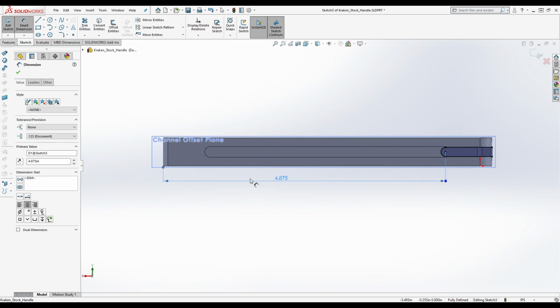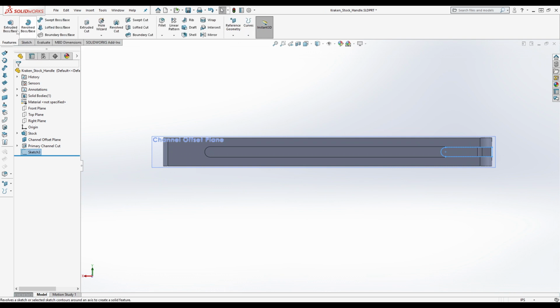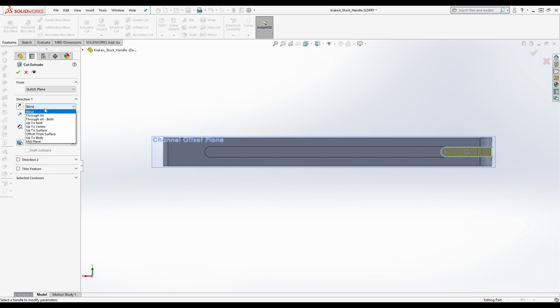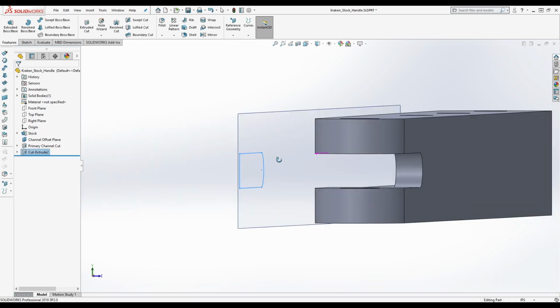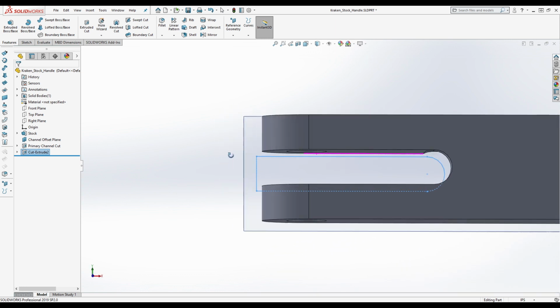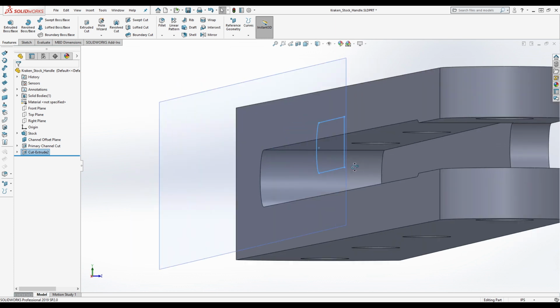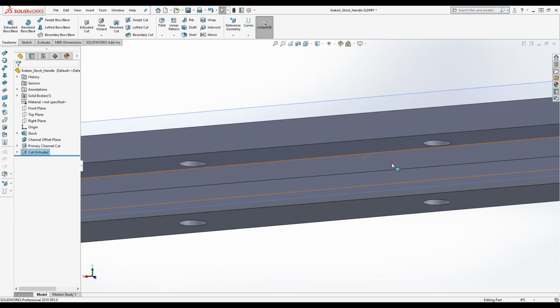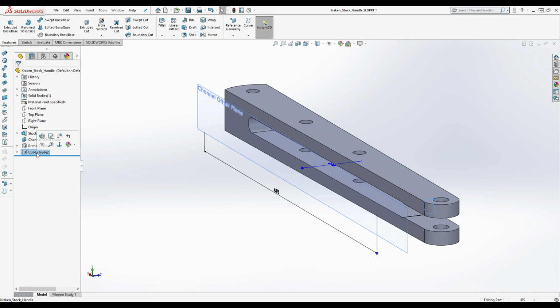All right, so we got 4.875. Now what we're going to do is an extruded cut, and we're going to end up with a shape like this. You can see that looks proportional, so that looks right. I was just getting myself confused. What he did was an extruded cut offset from this 0.125, which is an eighth of an inch. I don't know what to name that.